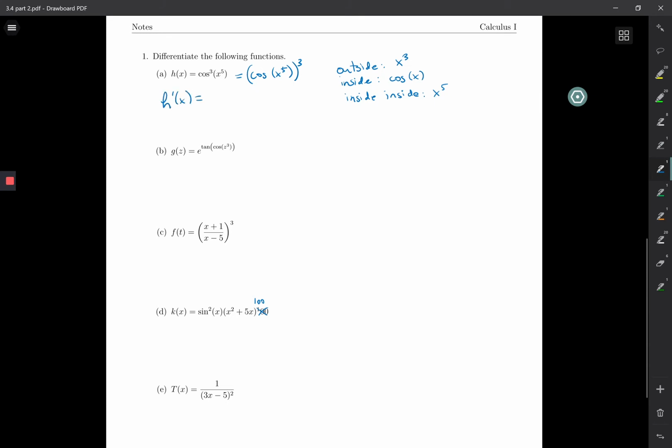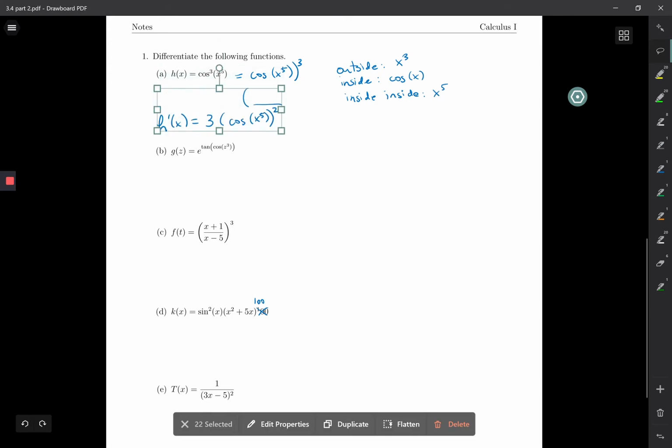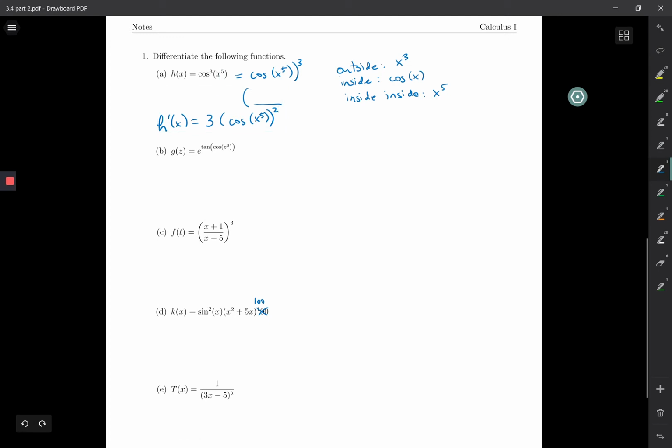Okay, so we take the derivative. So the biggest thing going on is this power of 3. So we can use the power rule on that, and that would be 3. And then we would leave whatever's inside alone. So that's cosine of x to the fifth. And then the power rule, we decrease the power by 1. Okay, I'm actually gonna move this down so I don't run out of room. Oh, oops, that always happens. Okay, here we go.